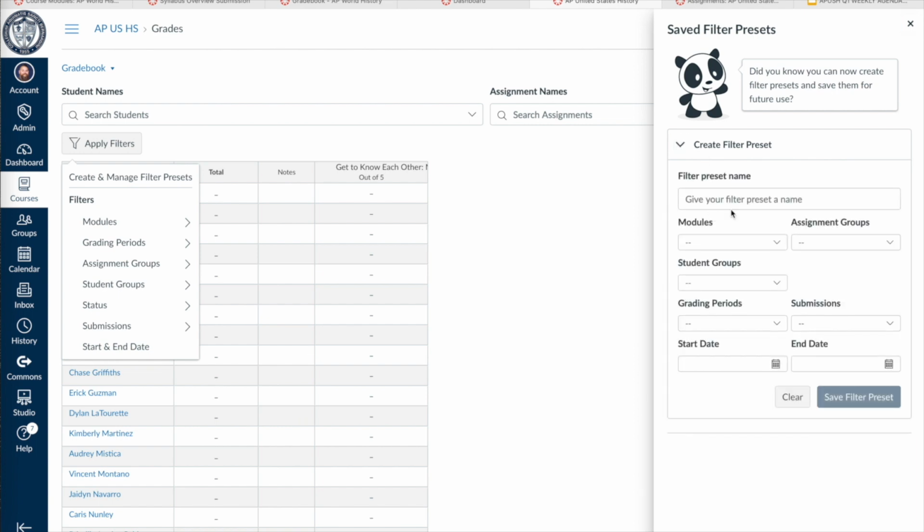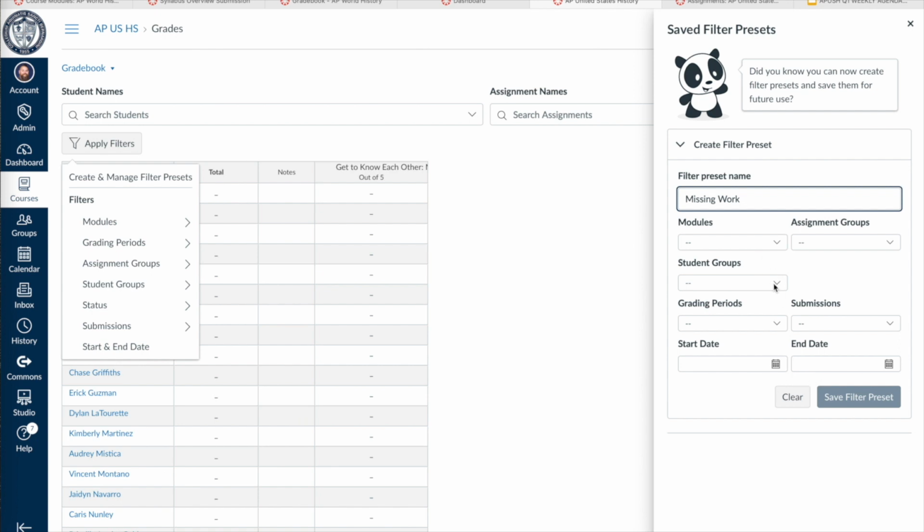Okay. So you could do whatever you want here. I just have to give it a name. For me right now, I'm going to do missing work. Okay. Or something like that. Now, of course, if this was like sections, you could filter it by sections, student groups, grading periods, stuff like that. You would be able to create various groups.